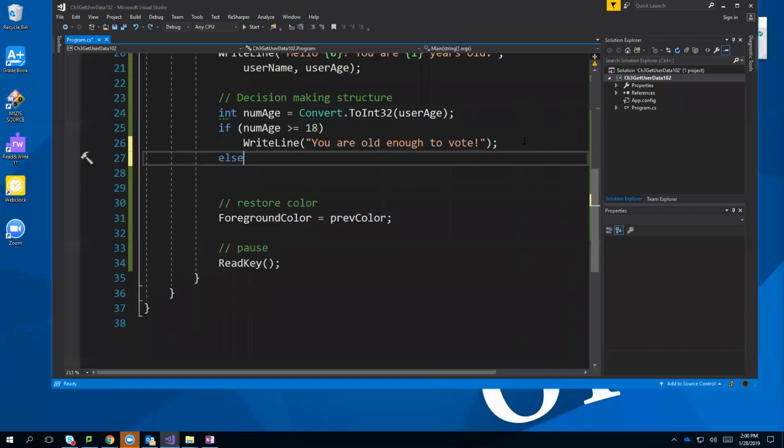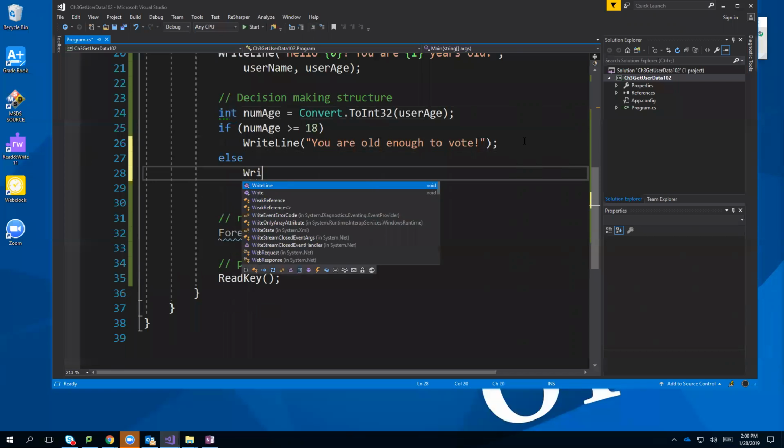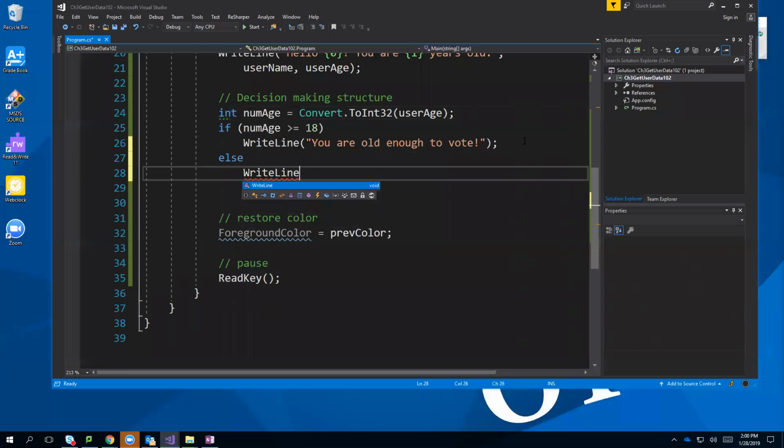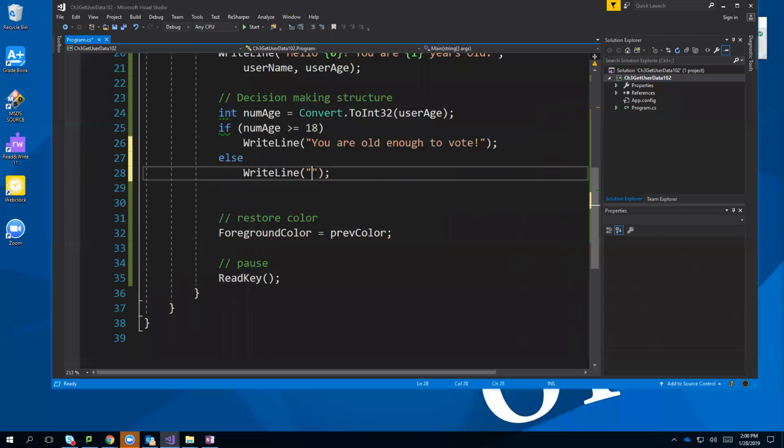Notice that because I just pressed enter, Visual Studio even popped the curly braces in there for me, and I had to get rid of them. Now I'm going to write a line out. What do we want to say here? You are too young to vote.